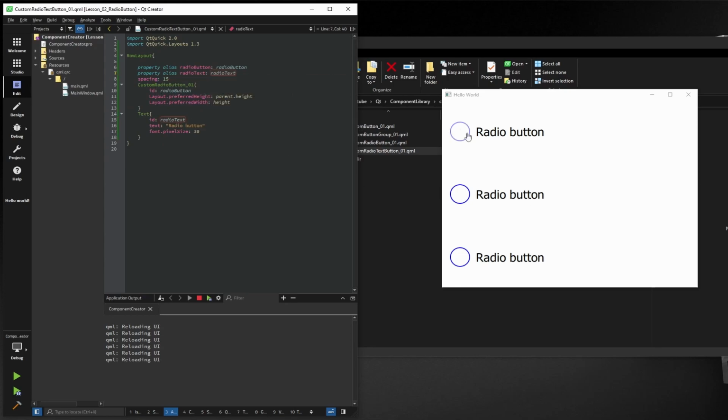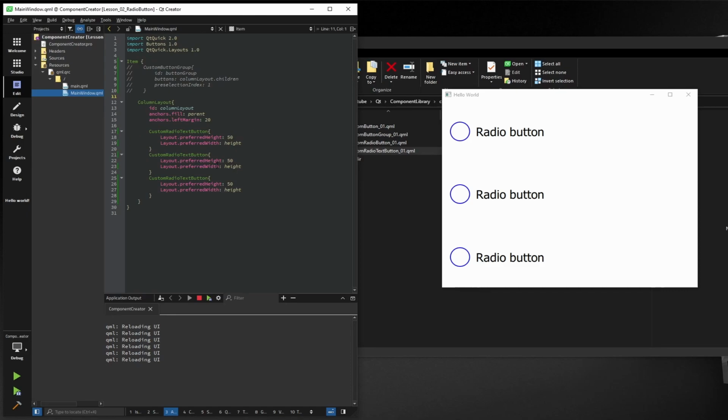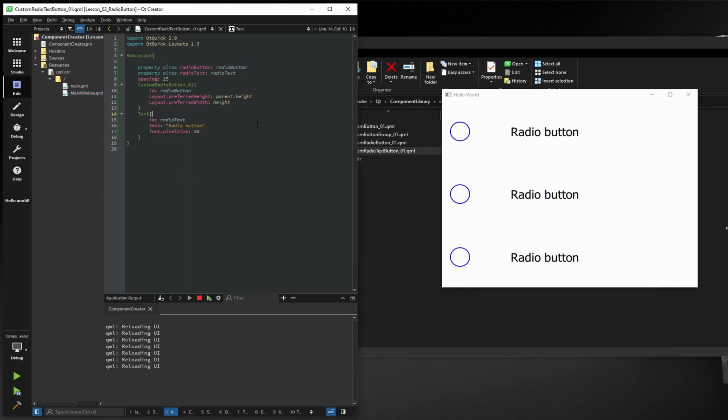So in this case, all looks perfect, but there is a slight catch. Our preferred width is the same as height. So what is happening here is we defined our radio button, but the radio text is out of bounds of our component. So if I would change the width to our proper width, so let's say preferred width would be parent, and change that for all our components, what would happen is this: the radio button text went to the right. And that is not something that is a fault of spacing. It is just the way that layouts work.